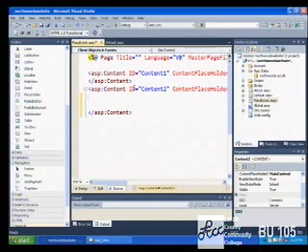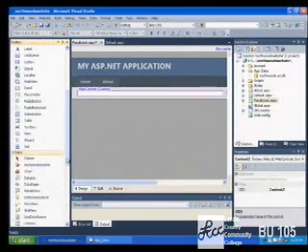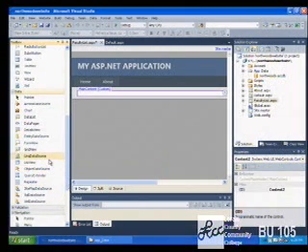Remember, the content tags are sort of the blanks that you're going to fill in on each page that inherits from your master page. So I'm going to go to Design View for this, and under Data, I'm going to put a grid view.